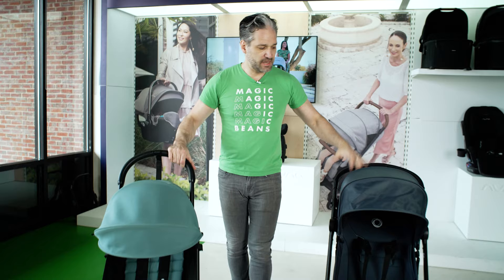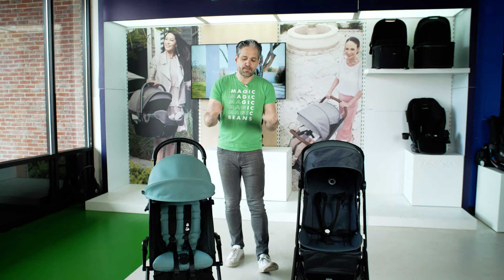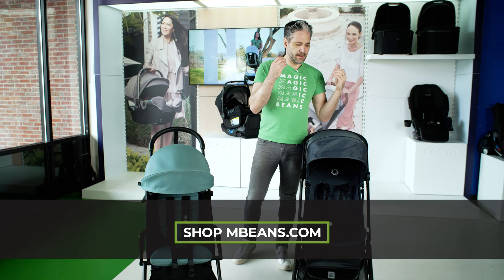Here is the Butterfly, and here is the Yo-Yo. The Yo-Yo has been around for many years — it is a French company, really high quality, super popular. Both these strollers have a very premium refined feel to them. The Bugaboo did a great job with the price point, so it's a little bit less expensive than the Yo-Yo — you're getting a lot of engineering and quality styling for a bit less.